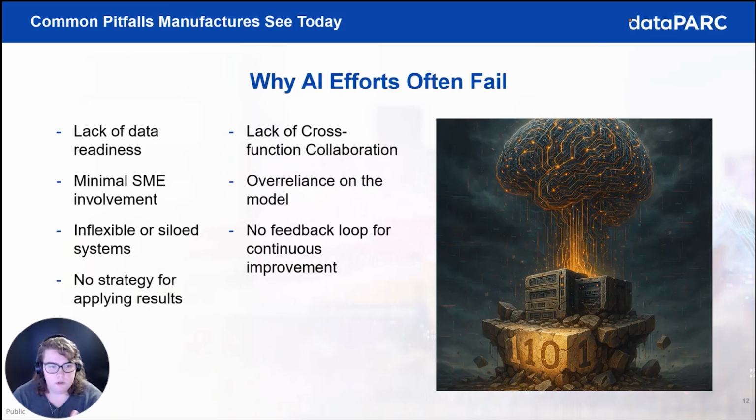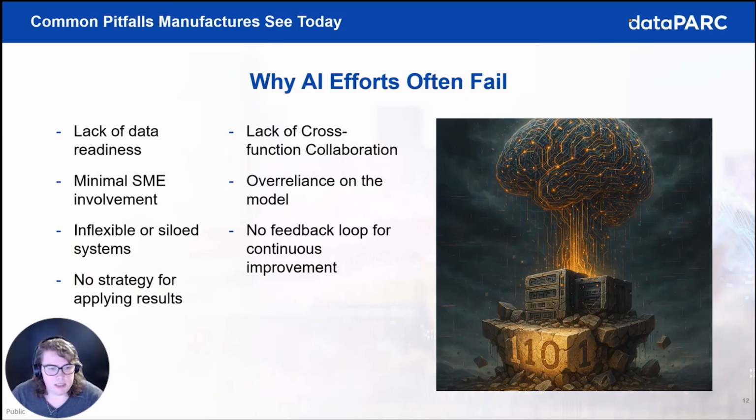And you have a lack of cross-functional collaboration. AI projects often span IT, OT, and operations, but those groups might not be aligned on the priorities, the timeline, or what success looks like. So making an effort to align your goals can help maintain momentum instead of losing it.